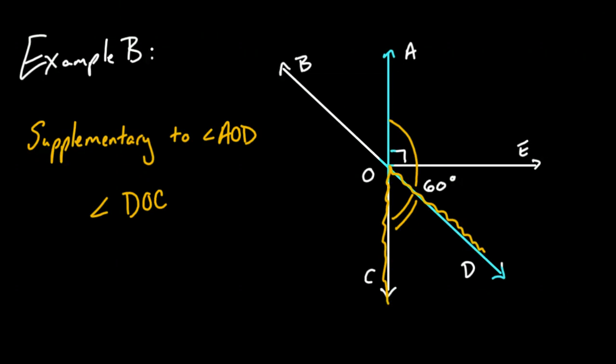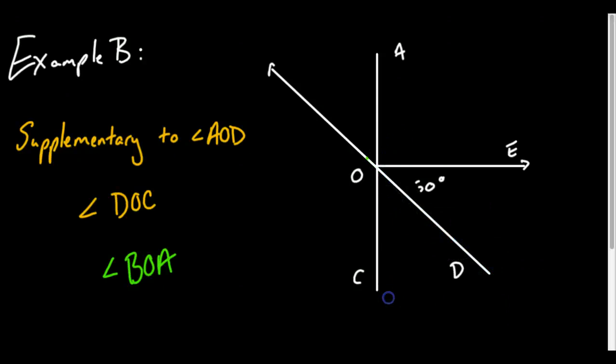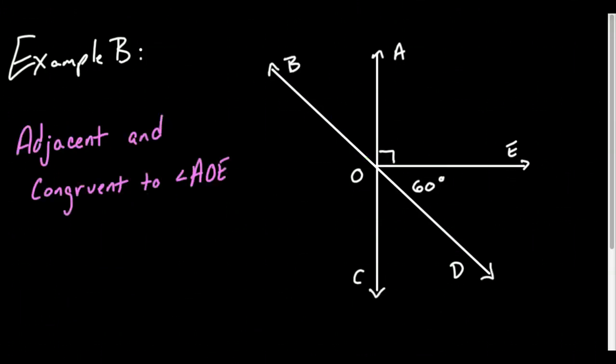That's not the only one though. We also have, right in here, angle BOA. It might help if we actually go ahead and erase some of this stuff. Sometimes it's easier to get rid of all the clutter to help us see something. So we had angle AOD, we also have angle BOA. That's how we can visualize that one a little bit more.